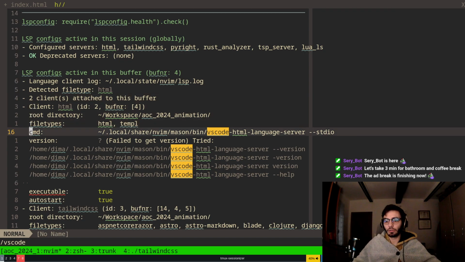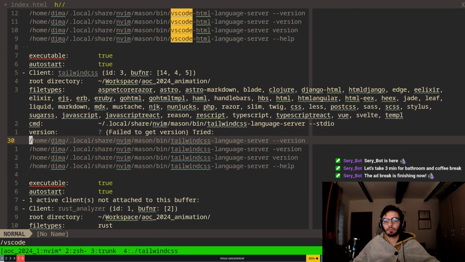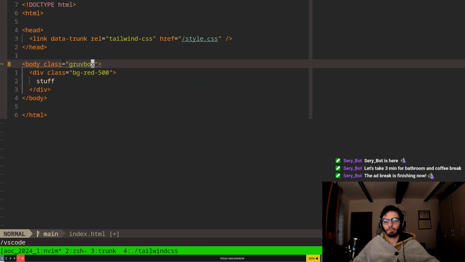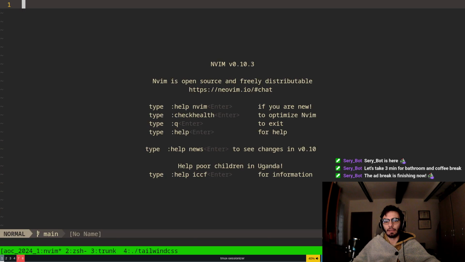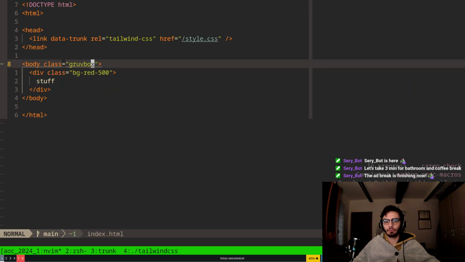Okay, so my LSP exploded for some godforsaken reason.